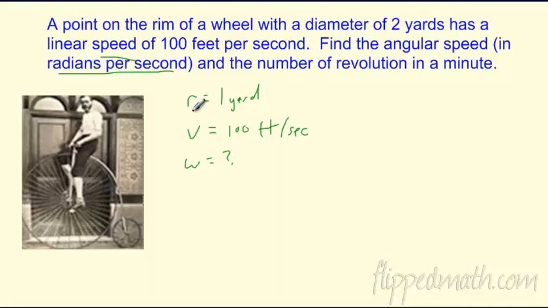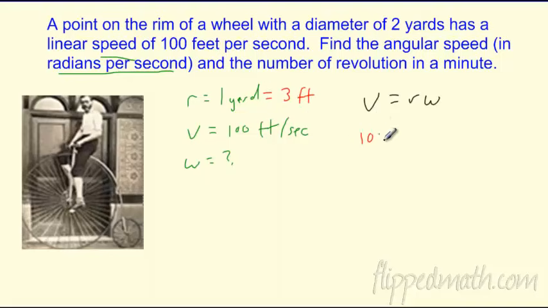So what's the formula that ties this all together? I think it's going to be, well, we only have 2 formulas. So it's either W equals theta over T or this one. And this has got everything we could want. It's got the V, it's got the R, it's got the W. One quick thing that I noticed here though, when you use this formula, you have to be in the same units. So the radius is in yards, the velocity is in feet. Let's just change this. 1 yard is really what? 3 feet. So if they're in the formula, you got to be consistent here. So make sure you do a little dimensional analysis to clear that up.